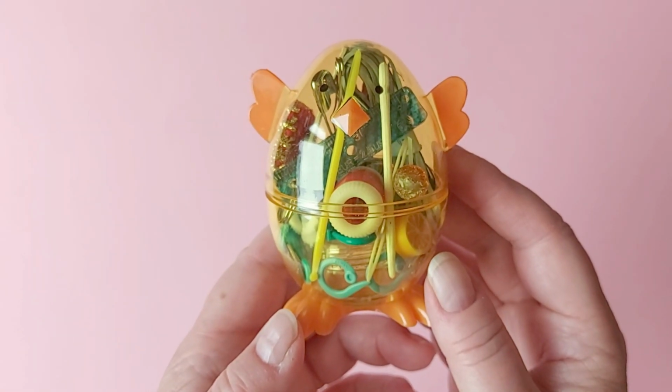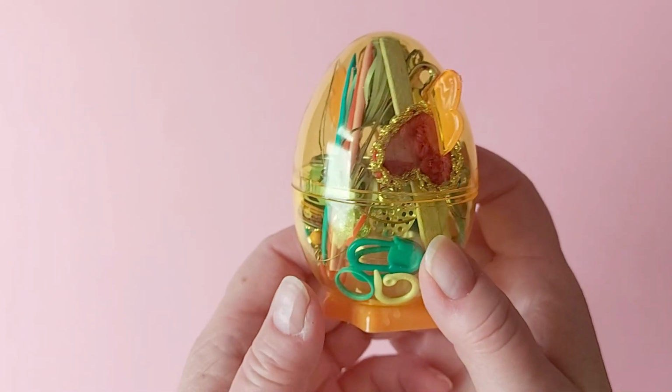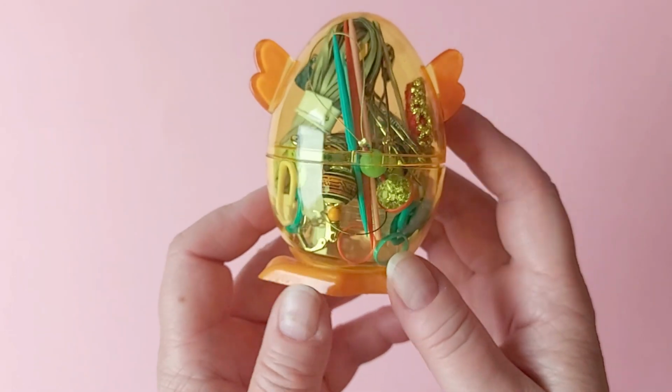So here's what it looks like when it's been filled. Like that there.